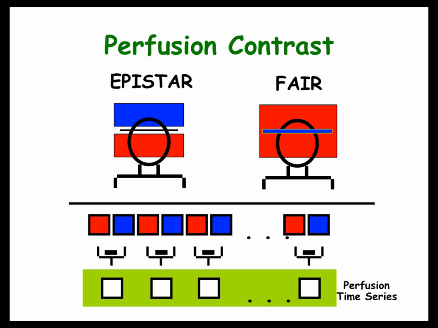You suddenly had a huge slew of various versions of arterial spin labeling. There's something called EPISTAR, developed by Bob Edelman, in which you tag, image, tag, and then subtract. FAIR, which stands for flow alternating inversion recovery, where you tag everywhere and then image, and then don't tag everywhere, and then you get bidirectional flow contrast.